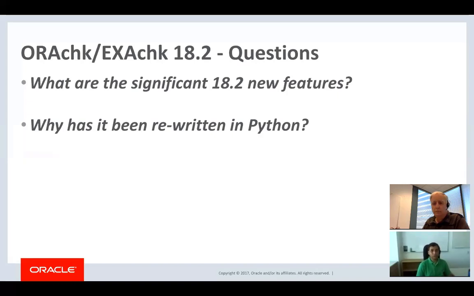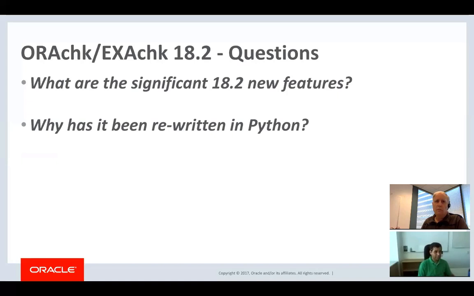So we ship Python for each platform with ORAchk, and it'll use what we ship with ORAchk. We are not dependent on the customer's system where the Python is. It may already be installed, but we won't use that. We will ship and we will use that Python to run ORAchk. So there is no dependency. That's the main problem we're trying to solve. Like earlier, you need Bash, and if you don't have a specific version of Bash, you won't run it. In this case, everything is shipped and bundled, and we use what is part of the ship itself, and no external dependencies to run ORAchk or EXAchk. Good. Sounds like a definite improvement.